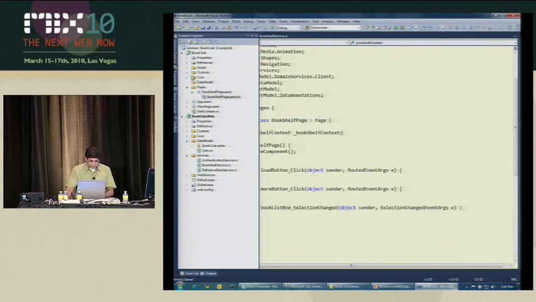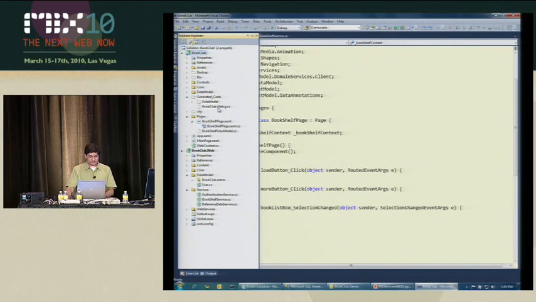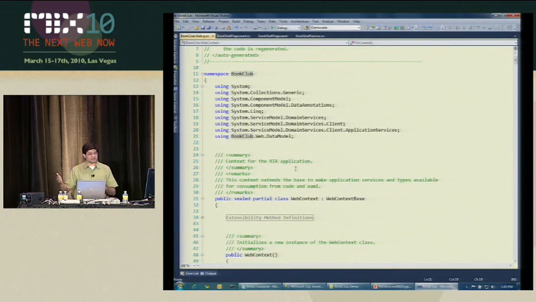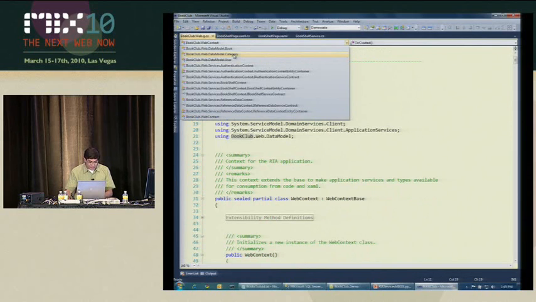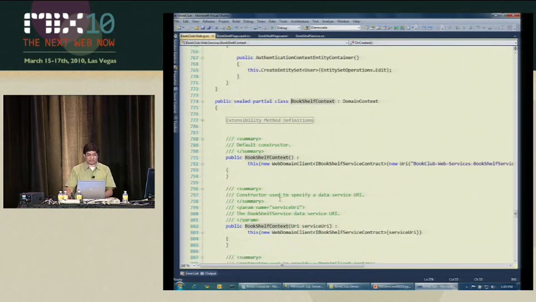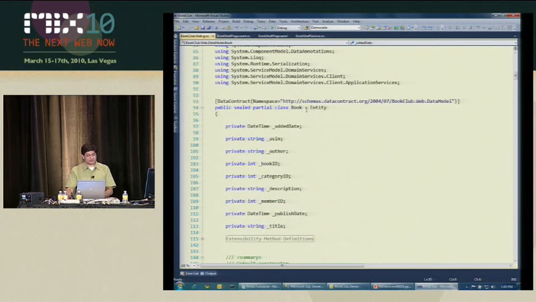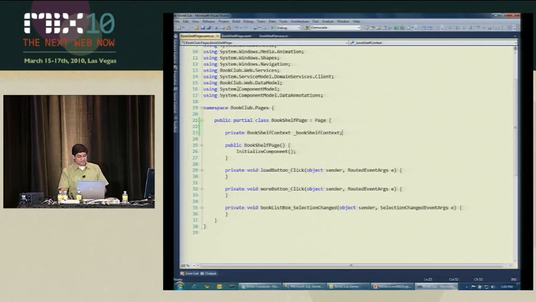If you look at, there's a folder called generated code, and this is where we generate a bunch of objects based on what you had on the server. So specifically, I have bookshelf context, which is over here, and I'll show you what's in there in just a second. And I have a book, which is what I'm exposing, and it has all the members of book, right? So I can program against these without having to go add a service, without having to go create a proxy, without having to think about URIs. I can just start newing this up.